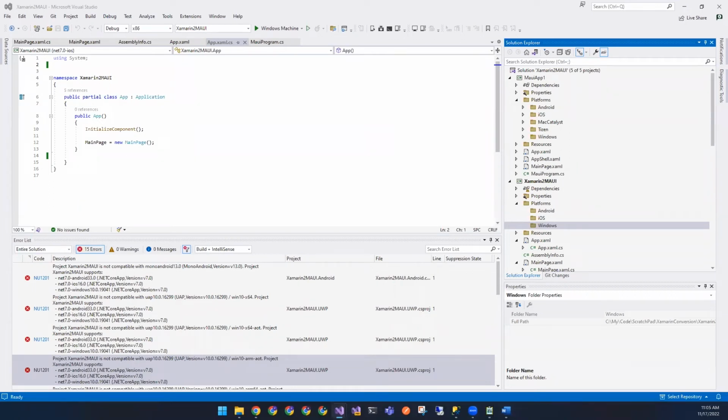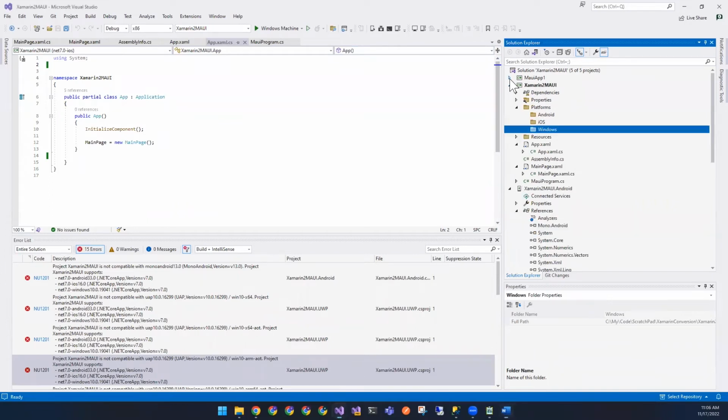Okay, so I've got the platforms folder created, and I've got the individual platforms that I'm going to be working on. As we discussed, Android, iOS, and Windows. I'm not doing Catalyst for this demo, and we're not doing Kaizen either. So now that we have those folders set up, the next thing to do is to start copying things into those folders from the original Xamarin Forms applications that we previously had. We'll start out with the Android SDK and the Android related things.